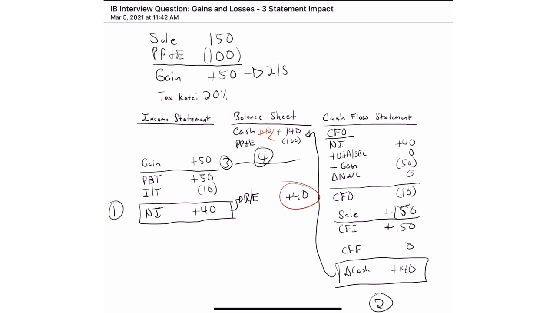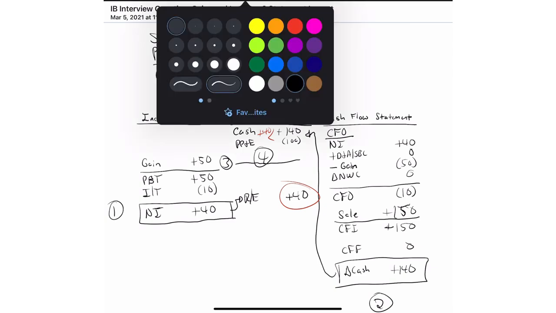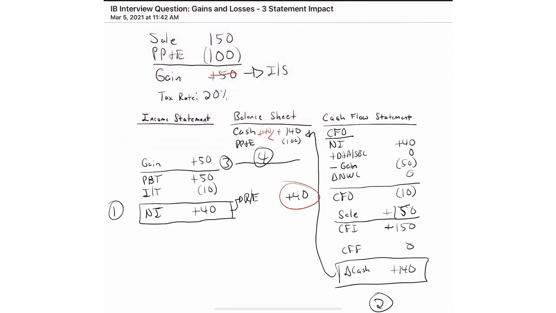Now, quick note here, if we were to go back and have a situation where we sold this for $50 instead of $150, the gain that we recorded here would turn into a loss. It would be no longer a gain, it would be a loss, and everything kind of flips. So we'd have a negative gain, and that would actually generate a tax benefit because it lowers our taxable income. And instead of subtracting a gain, we would add back the loss to reverse it, you'd end up with a positive 10 here in CFO. So that's how I'd recommend you answer these questions.